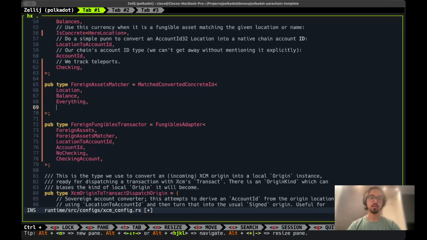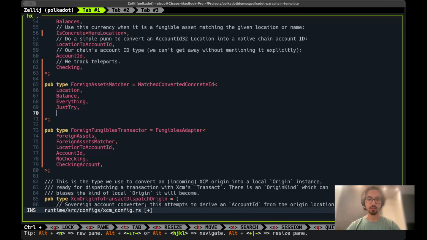But because they're the same, we can use this type called JustTry, which will figure it out. And then we need to know how to convert from U128, which is the balance type for XCM, into this actual balance type. Because they're the same, we can just do that, JustTry again.